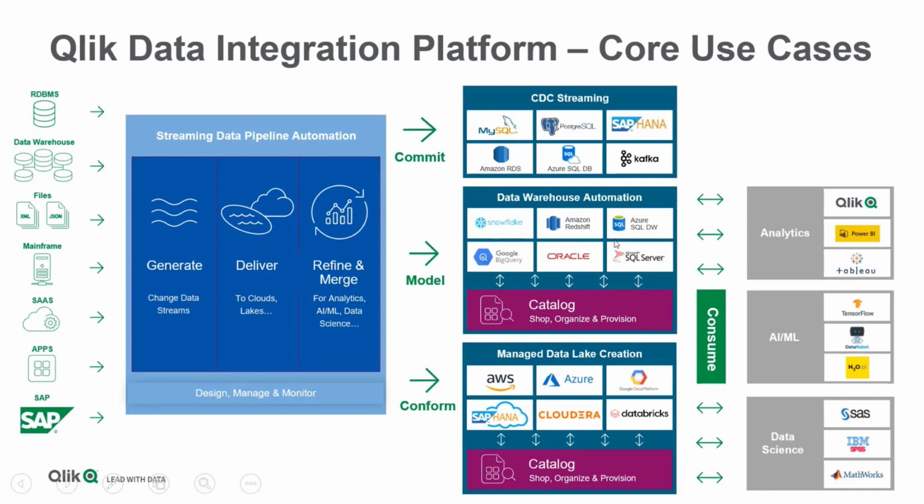So here you're looking at the standard cloud-based targets that we support. So I mentioned Snowflake, which is cloud agnostic. So Snowflake is available on Azure, AWS, and Google. But we then also support the native cloud-based data warehouses like Amazon Redshift, Azure Synapse, and Google BigQuery, in addition to just Oracle and SQL. So these can obviously be on-premise or in the cloud.